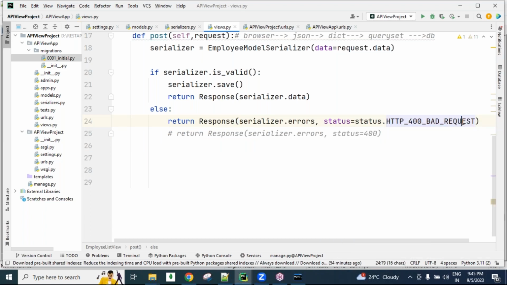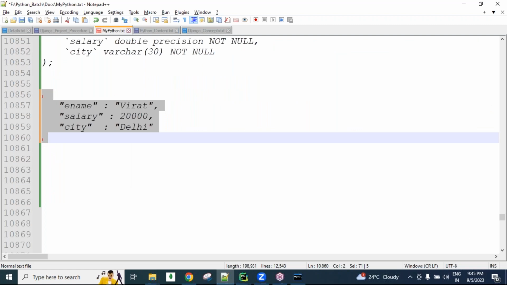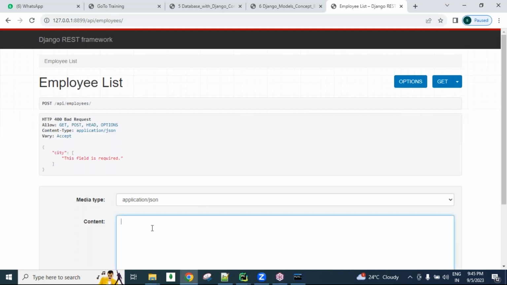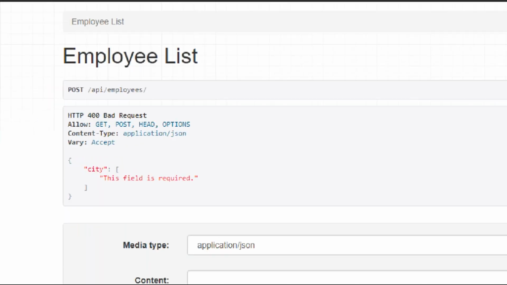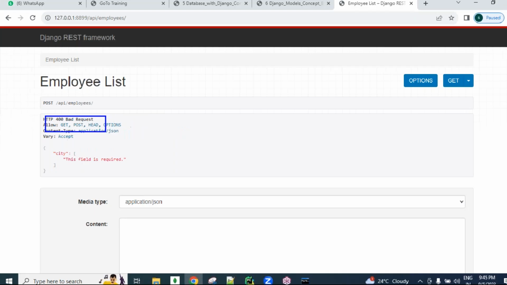By seeing this name, guys, people will understand that an HTTP 400 bad request is being sent. Now you are also getting the same result, guys. So you are sending 400 bad request only.